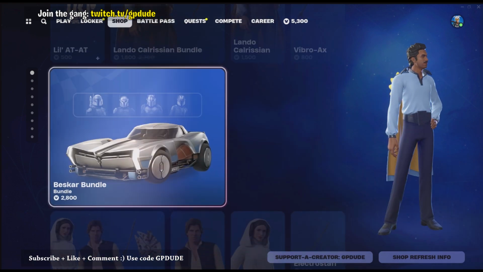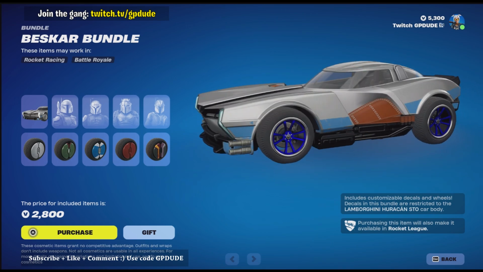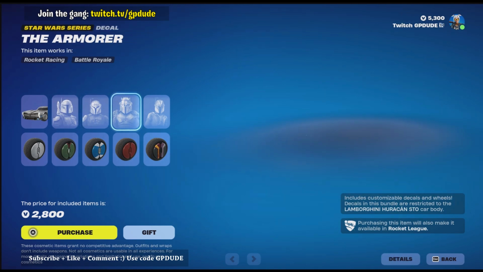We also have something new for your car. It's the Beskar Bundle, which includes the car itself, some different decals, and wheel styles.